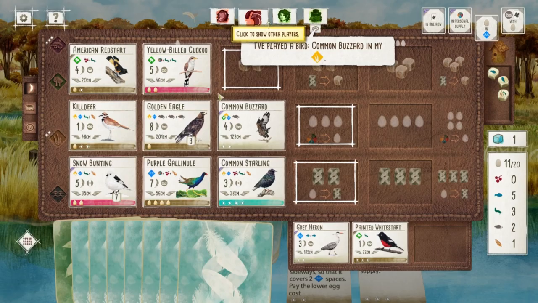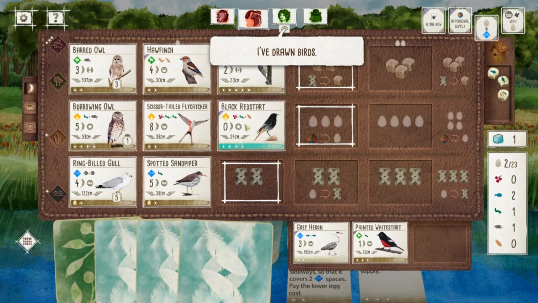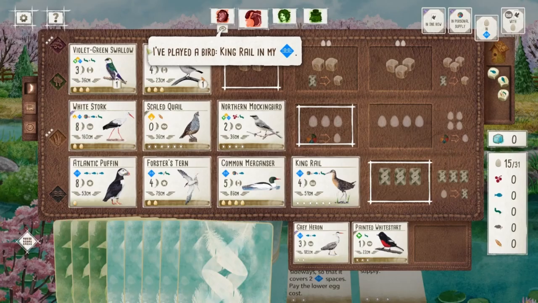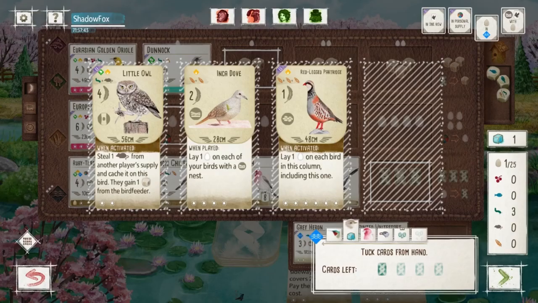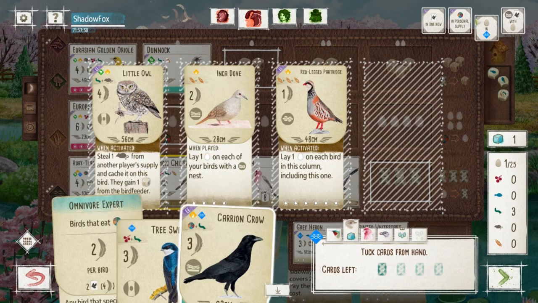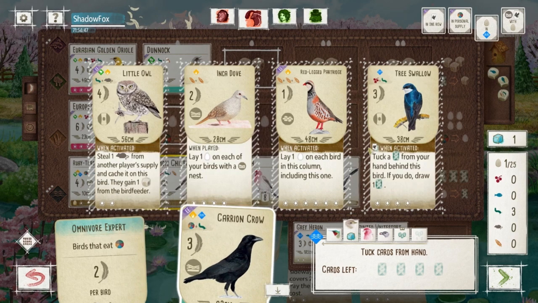And we've got 2 predators there. Got 2 here. And 1 here. So the Carrion Crow would be a 3, 4, 5, 6, 7 from caches, minus 1 is a 6-point play. Yeah, I think this Tree Swallow can go. I don't think it's going to earn me enough points.